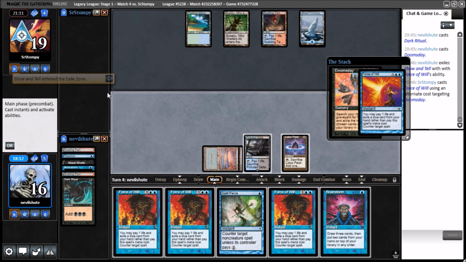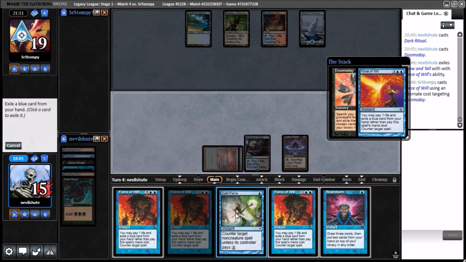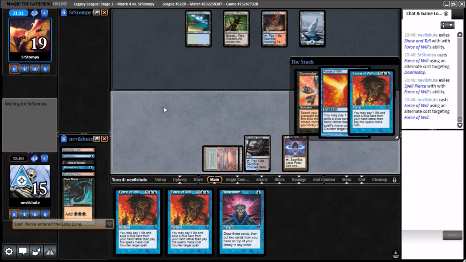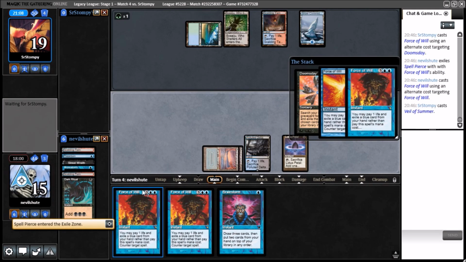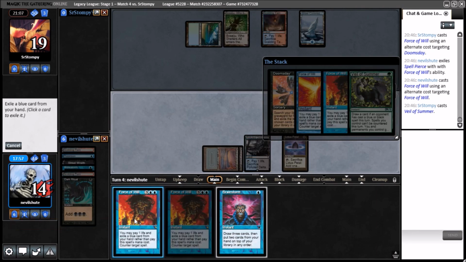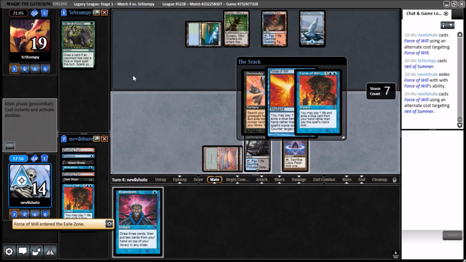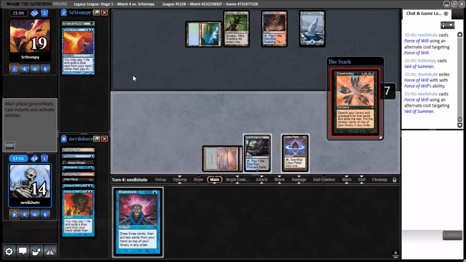Doomsday pitching Show and Tell. Or, sorry, Force. Okay, so I Force back now, then they Veil us, and then I Force the Veil, and then they maybe don't do anything else. Or if not, I'm going to be left with like a Brainstorm. I maybe should have pitched Force. So if they have 2 Veil here, it's kind of annoying. Okay, looks like they don't.